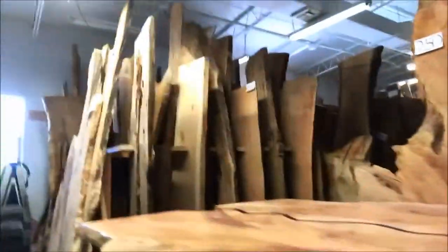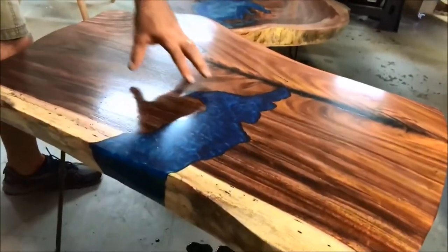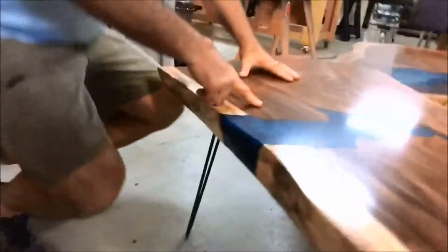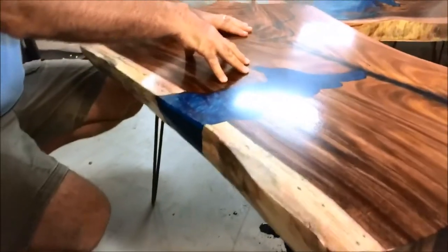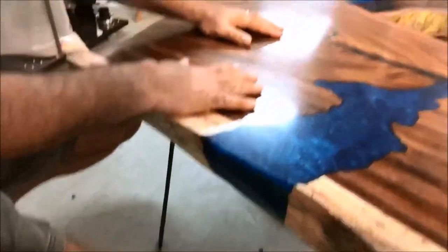But then on one piece, are some of these live edges and some not? Some you created here and some are live? Some of them, because of the size of it, we have to cut it. So what was a live edge versus a created edge? Well, this is the live edge. You can normally tell live edge from the heartwood, where all the minerals are. So it's lighter and that's the edge. The sapwood, yeah. Makes sense.